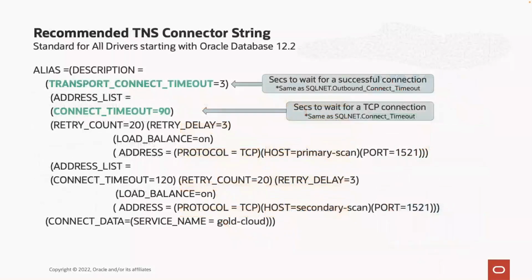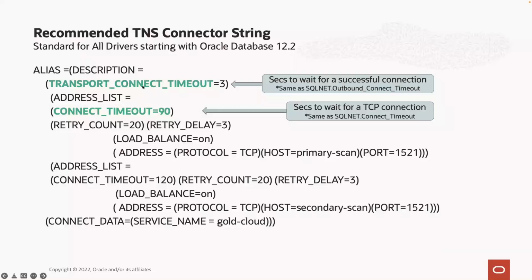Okay. So how do you get benefit of all that? As I said, there's no change to your code. You basically make sure you use a recommended connect string. In our recommended connect string, you make sure that you're using a service name, and in this case, I have a primary scan, which is my primary database, and the secondary scan, which is my standby database. Now you may say, Anil, I don't have a standby database, in which case you can take this out. But you need to make sure that you always use the service name.